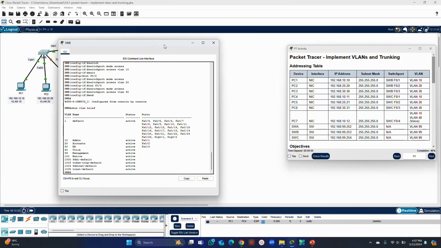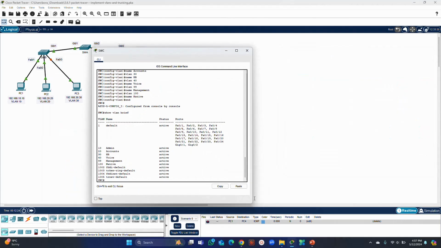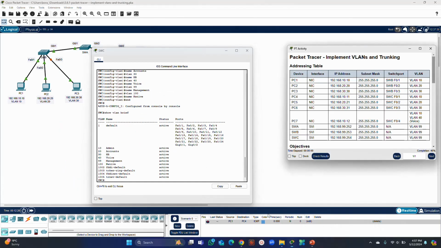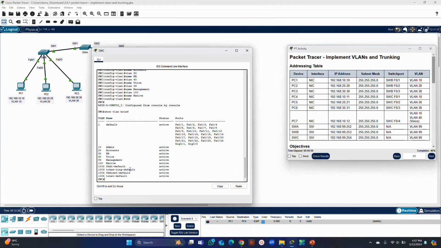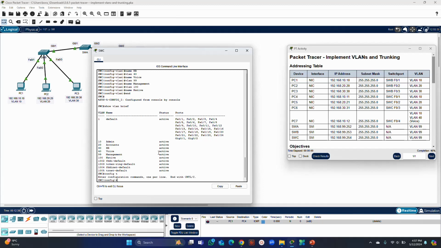So let's go to the switch C once again, show the activity here. For the switch C, we will be in the global configuration mode.